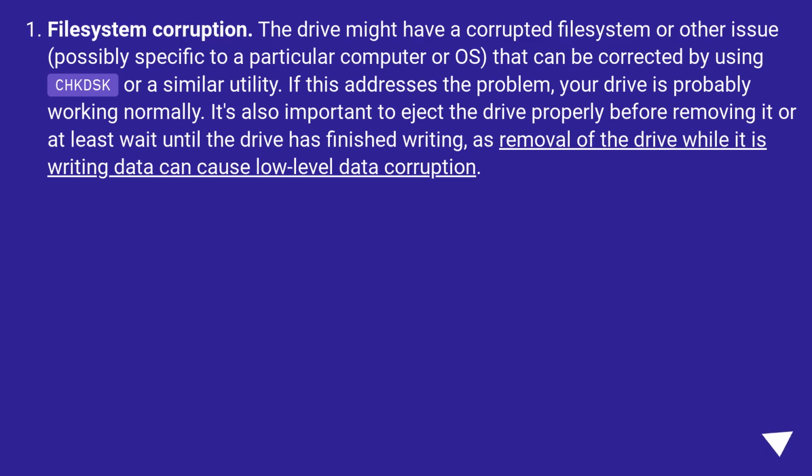File system corruption. The drive might have a corrupted file system or other issue, possibly specific to a particular computer or OS, that can be corrected by using chkdsk or a similar utility. If this addresses the problem, your drive is probably working normally. It's also important to eject the drive properly before removing it, or at least wait until the drive has finished writing, as removal of the drive while it is writing data can cause low-level data corruption.